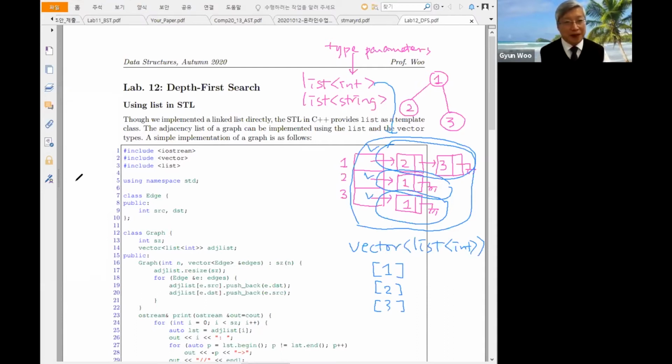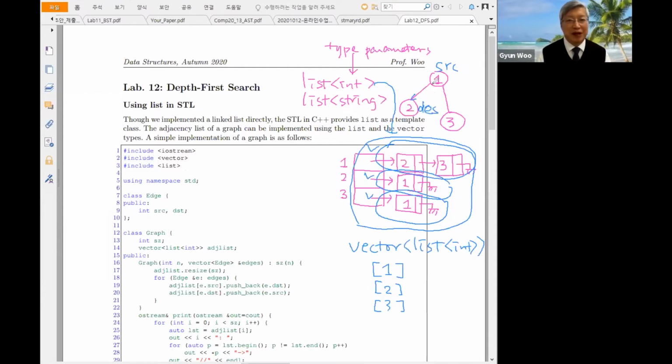Starting from the first, you have to make an edge. The edge is a source and destination. That means if you have a directed edge here, this is the source and this is the destination.